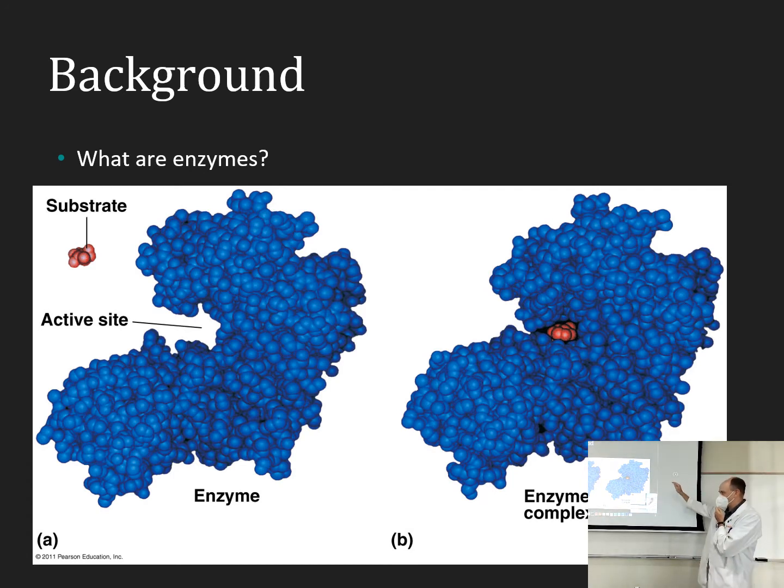Now, what that's going to do, if you've read any of the chapter yet, is lower the activation energy needed to get a reaction to take place, which means you can get a chemical reaction to take place at body temperature or room temperature instead of having to heat something up with a Bunsen burner to get it to happen, which is important. You don't want to have to run a fever of boiling in order to get your chemical reactions to take place in your body.